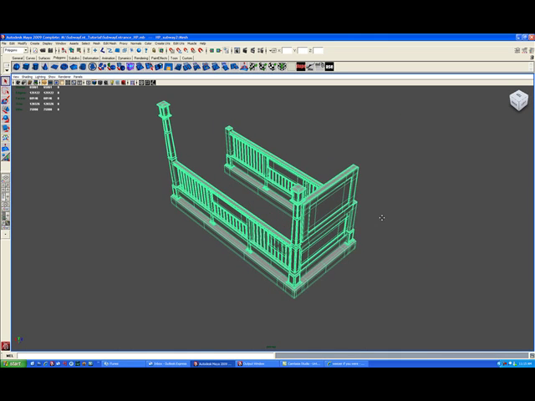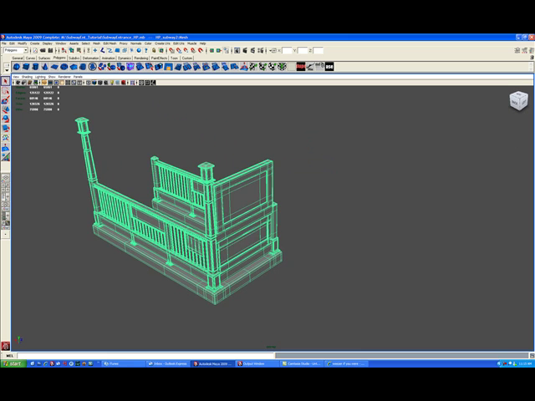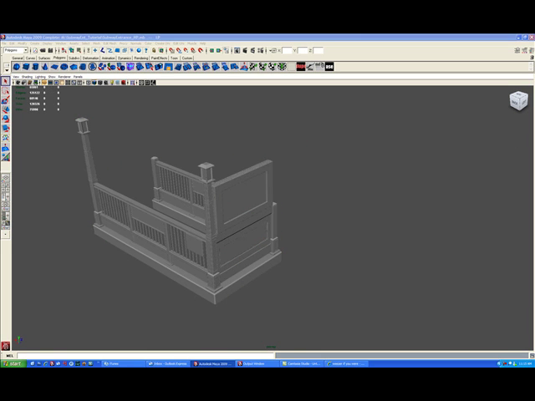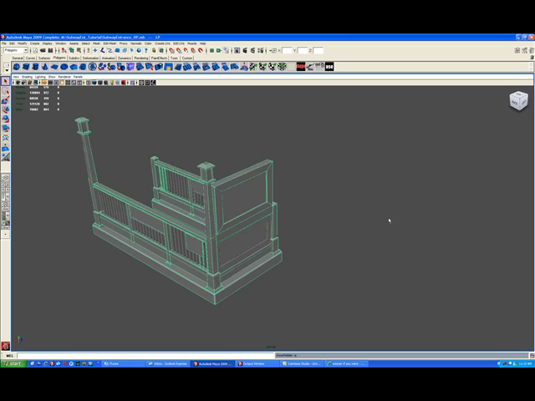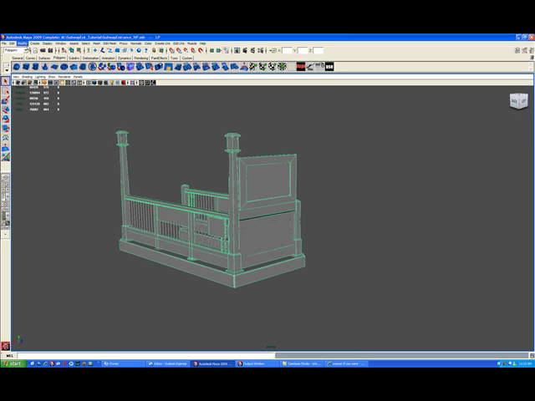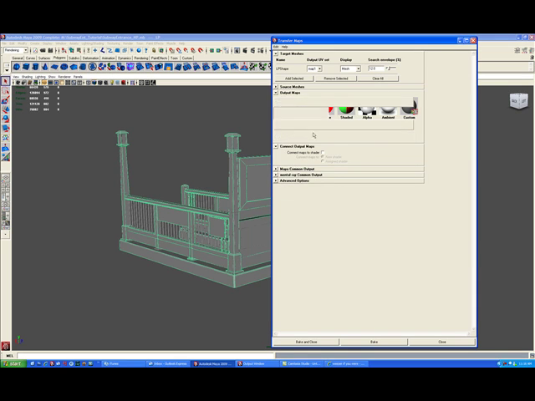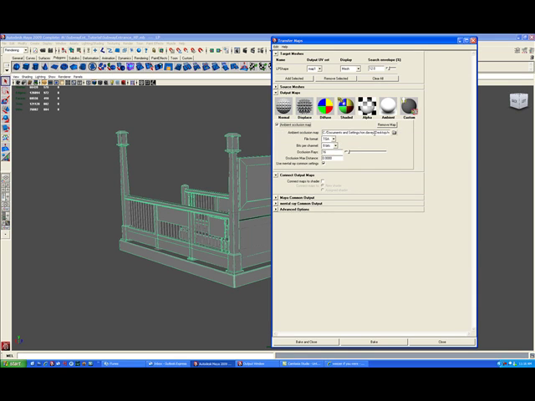So we've got our high poly and low poly here. What we're going to do is open up transfer maps under the render tab and lighting, under the lighting and shading tab. Sorry. And there we go. Transfer maps again. Now we're going to remove the normal map and add the ambient occlusion map.